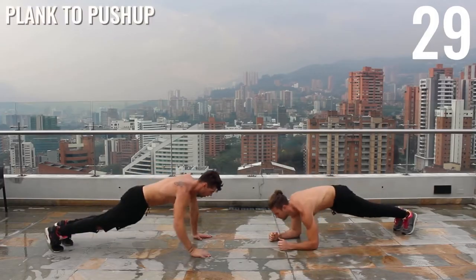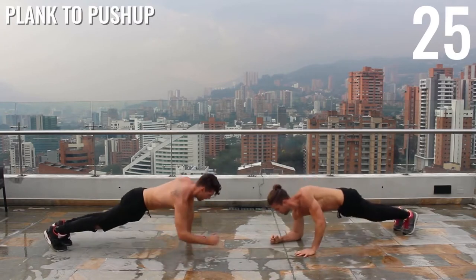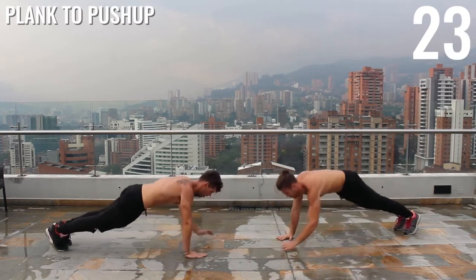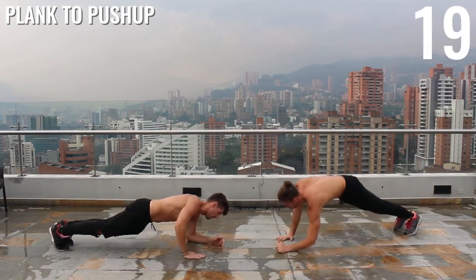So all we're doing for plank to push-up is we are getting down into the plank position, trying to keep that back straight the entire time, coming into the push-up position, coming down and doing a push-up, and then going back down into the plank position.